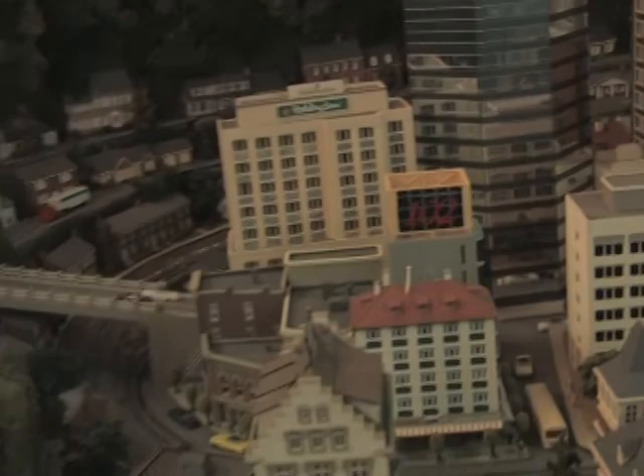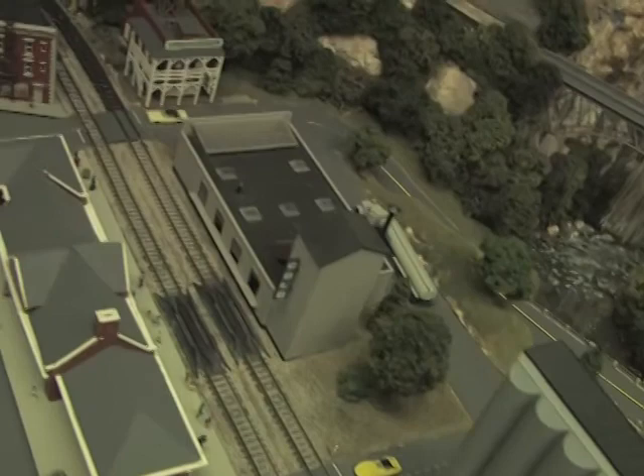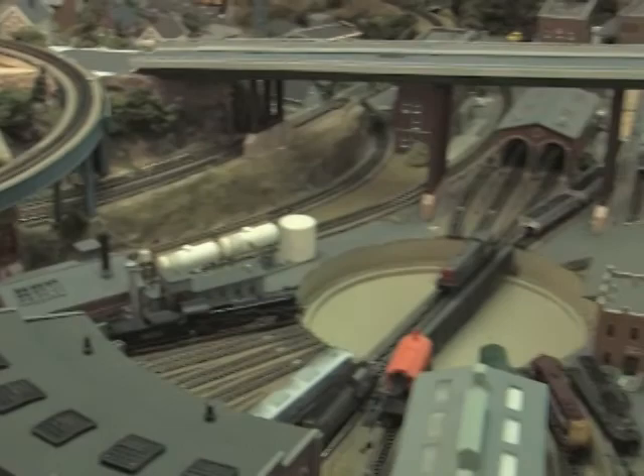This one belongs to the university. It was donated by Marion Bankus — her husband Howard built it in the den in the basement of their home in Knoxville, Tennessee. After he'd worked on it about six years, he began to slow down and then Howard passed away. But he wanted this to be on public display — he didn't want it sold to someone where his kids and grandkids would never see it. Marion found us, and we found a home for this exhibit.